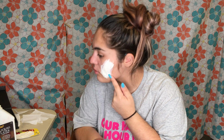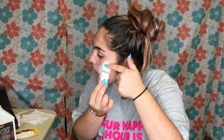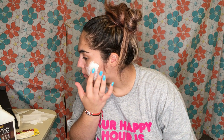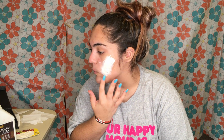So I'm just gonna smooth down that corner, like that. Okay, so after you have down your layers, you're just gonna let it dry down so that it's not wet or tacky or anything. You're just gonna wait till it's completely dry. I don't have a fan or a blow dryer with me, but if you had a hair dryer, you can just spray it on with cool air so that it doesn't burn you.